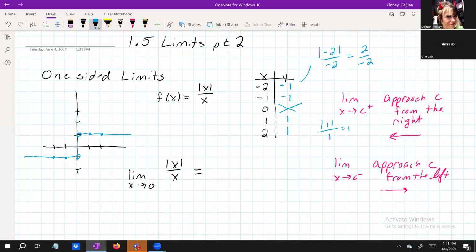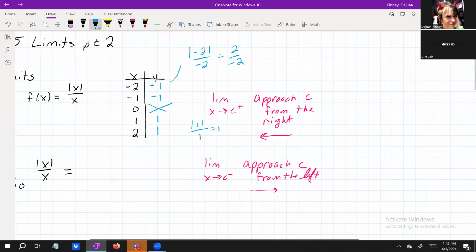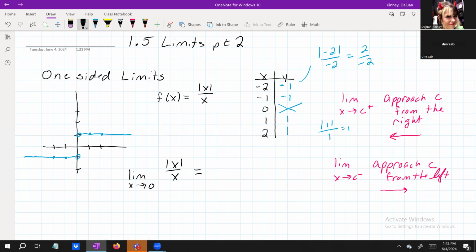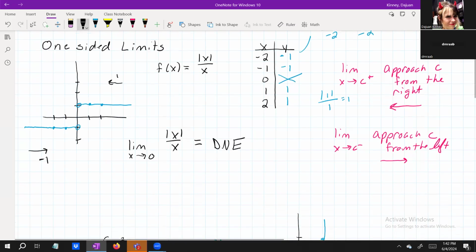And then on the right side, I get 0, +1, +2, and it's going to keep going. So one thing we didn't really talk about before is your left and right limit have to agree for your limit to exist at that point. So if we look at our graph, our left and right limit don't agree, because from the left, we're approaching -1 at 0. But from the right, we approach +1. So it does not exist.